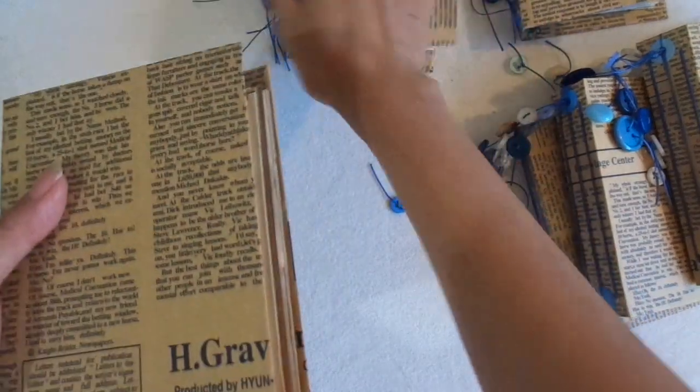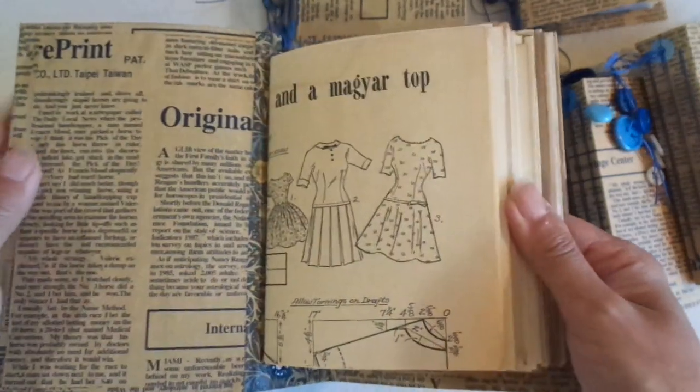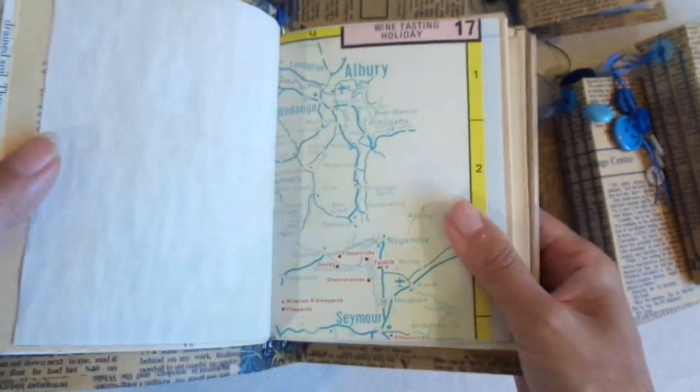And like I say, anything in my shop that doesn't sell, I love to use as happy mails, as thank you gifts, as RAKs, and as prizes for giveaways. So they can always be used.